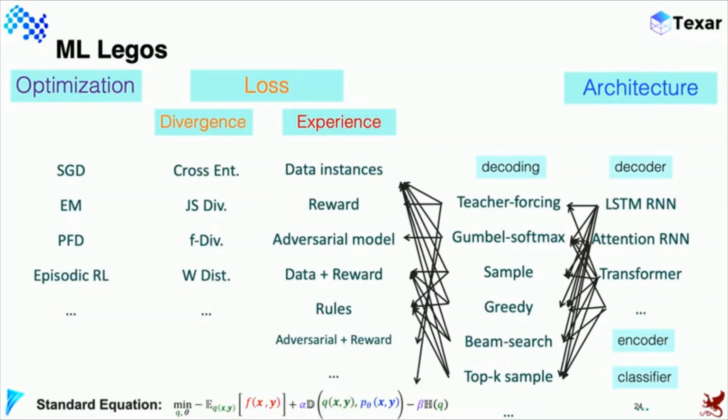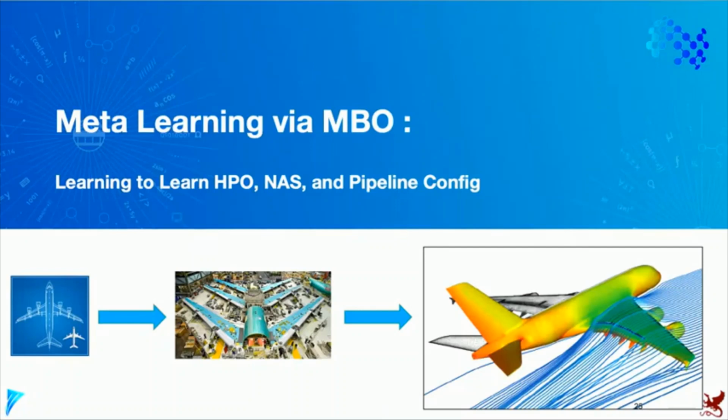But at the end of the day, coming down to software engineering and architecture design, this actually leads to one of the members in the castle called Taxa. It's basically a box of machine learning Legos where you can put together different model components, various choices of encoders and decoders, various choices of classifiers, and then different types of experiences, different types of divergence or cost functions, and different types of algorithms, and make almost free and seamless combinations to solve the problem at hand. So that's the story of Taxa, a member of the castle. Next story.